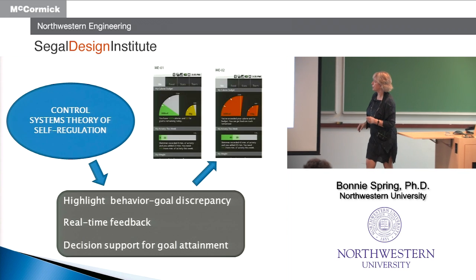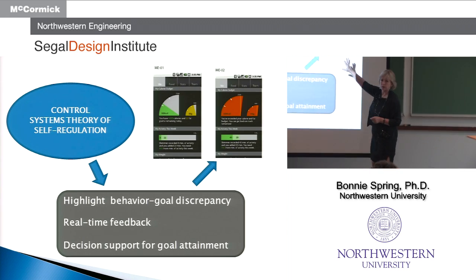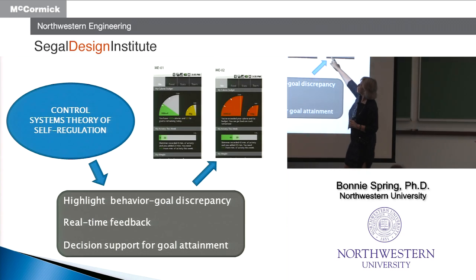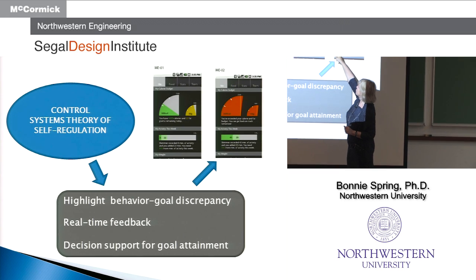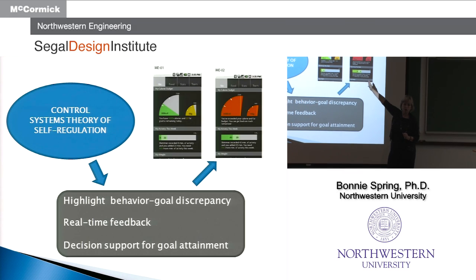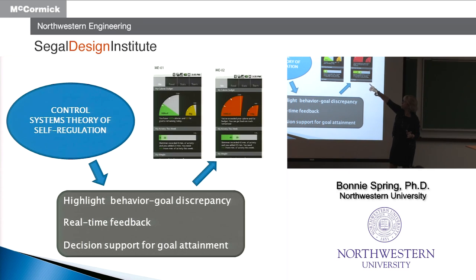And this is what our current smartphone looks like. So what you see is that people in this protocol have to keep track of their calories and their fat grams. And so here's somebody who is still in a green zone. They've got plenty of calorie allowance left. They're getting a little close on their fat grams. Here's somebody who's exceeded their calorie allowance and fat grams. That's really aversive. Some people have dropped the phone when they see the thing go all red like that. It's pretty potent.